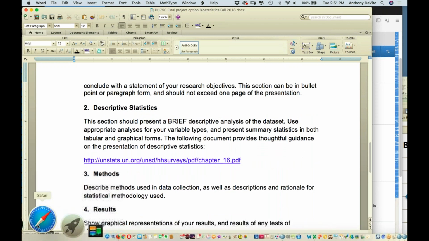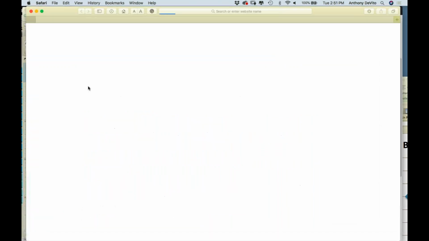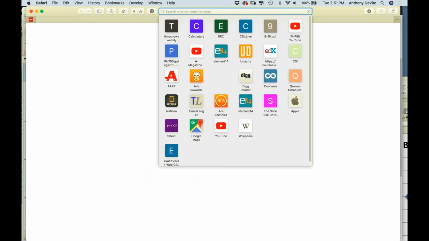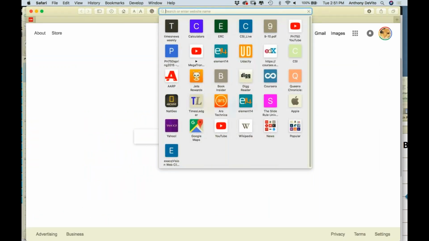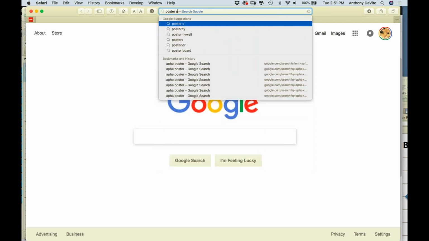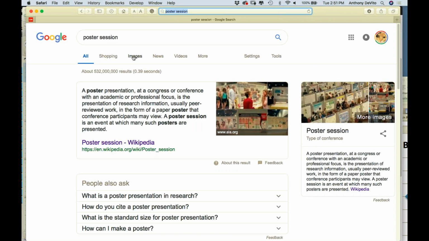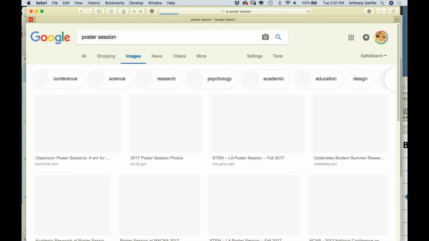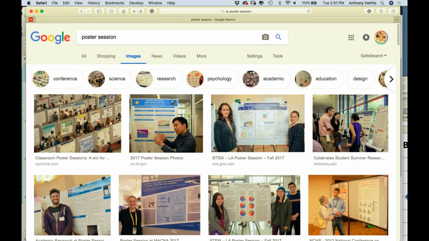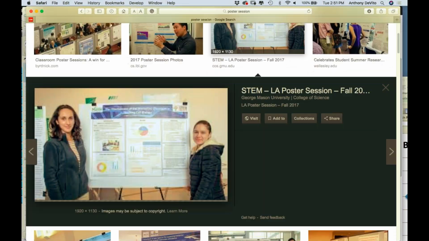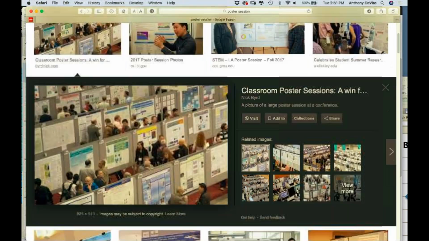I think I've shown you some pictures of them before. Let me just go online quickly and pull one up. This is what a formally presented and professionally printed poster looks like. They have these at professional organizations all the time: the American Public Health Association's annual meeting, the Industrial Hygiene Association's annual meeting, and so forth. Literally, there might be hundreds of these posters being presented.